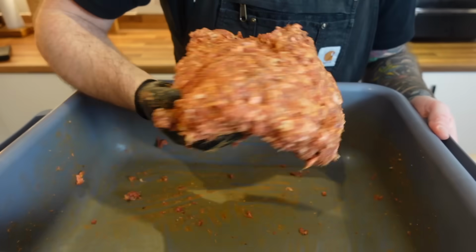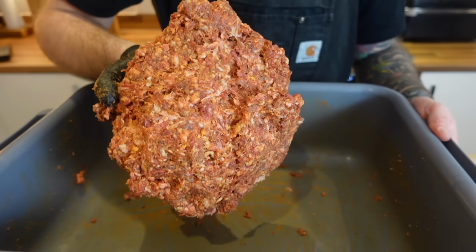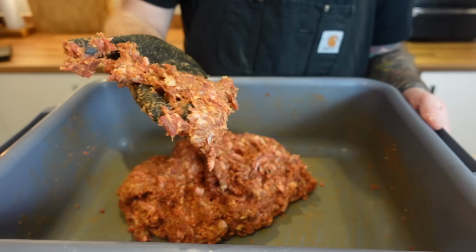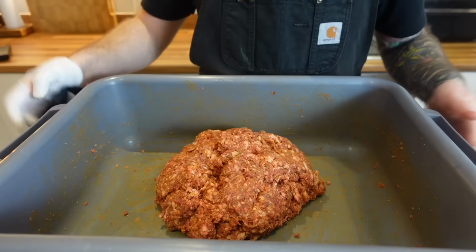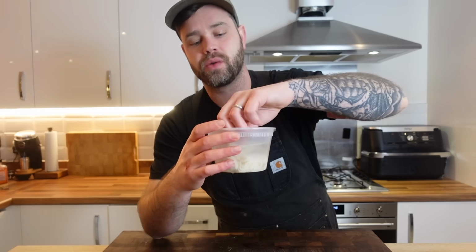So after about 5 minutes or so, this is looking nice and well bound. And obviously you can do the whole trick. If you put it in your hands, turn it upside down. If it doesn't want to fall off, then you're good. So that's all done. We'll put this to the side. When it comes to casing these sausages up, we're going to be using natural hog casings.